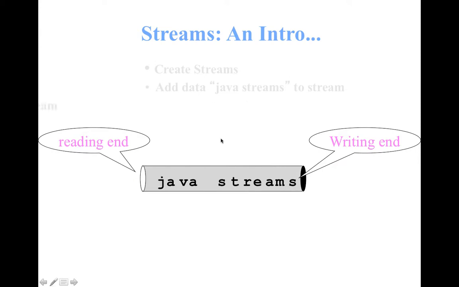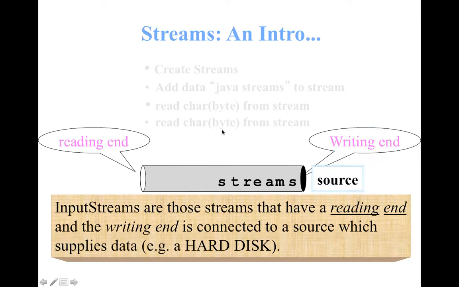It's a bit fancy. Okay, one second. Let this load. Okay, so create a stream. That means when you're actually writing something here, we are creating a stream. Okay, so add data, Java streams to the stream. On the other end, you can read the characters from the stream, or read character data. That means, see here, even read char. That means even the bits and bytes, like the character data, can also be represented in bytes, right? What is the character byte?